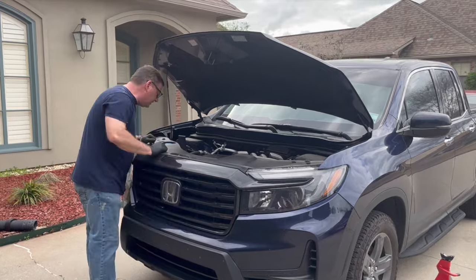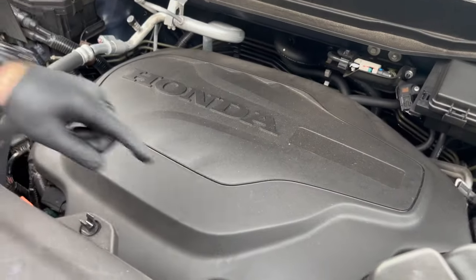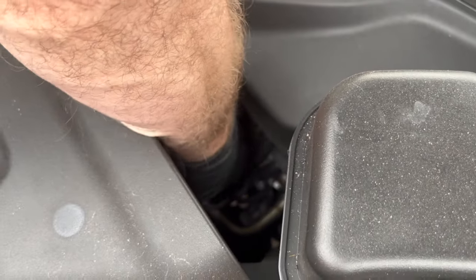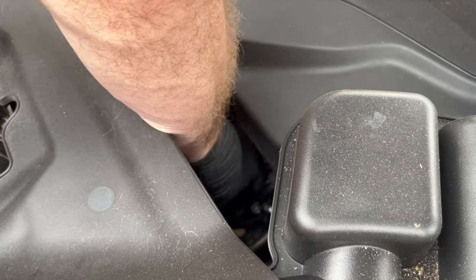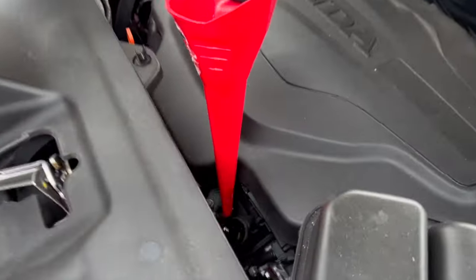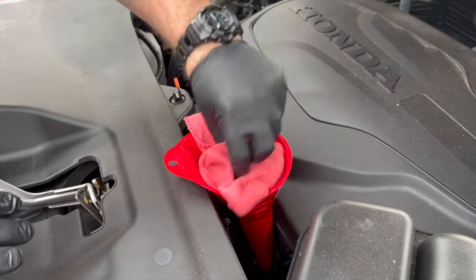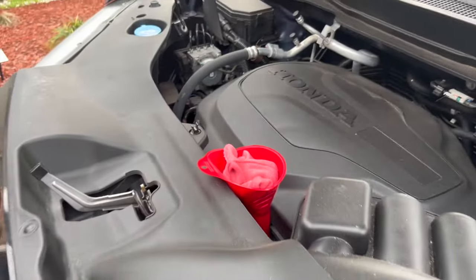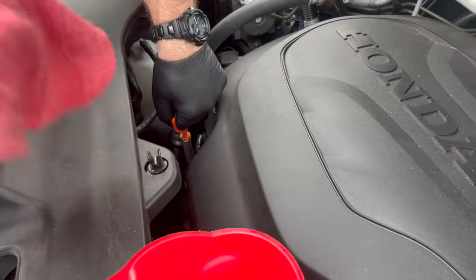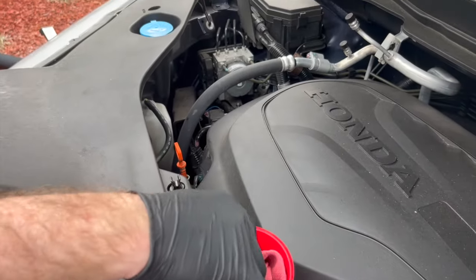While it's down lower, this is where we're going to add the oil — right here. While it's on the ground, I'm going to break that free because it can be harder once it's jacked up. I'll put this funnel in and leave a rag in there to keep debris out while I'm working. This is our oil dipstick — the orange one. I'm going to break that free as well to allow a little airflow so the oil drains faster.